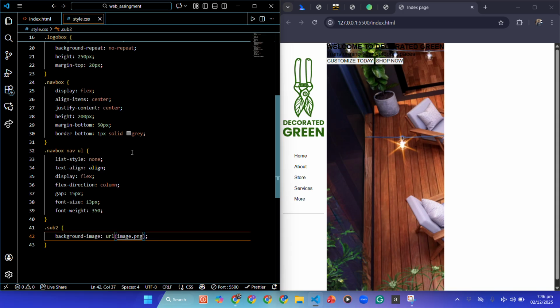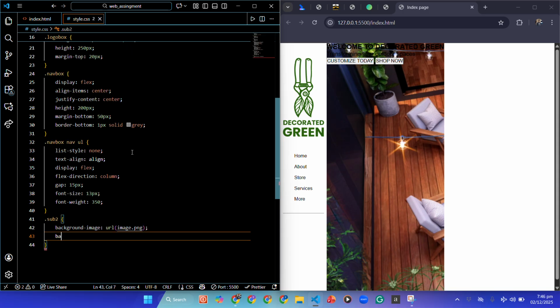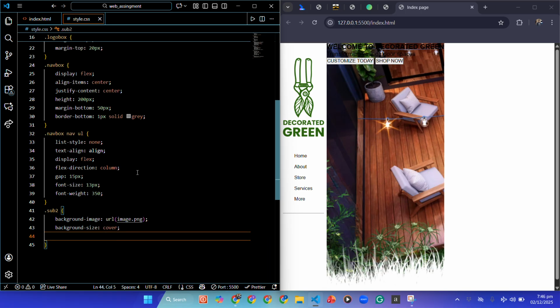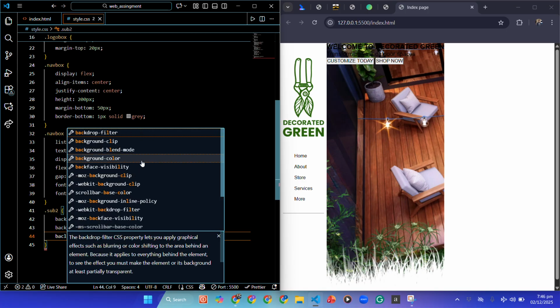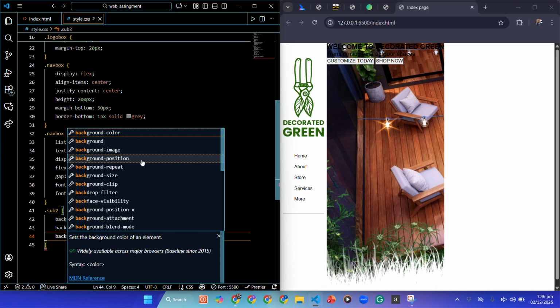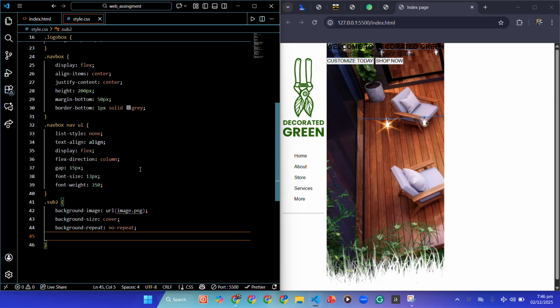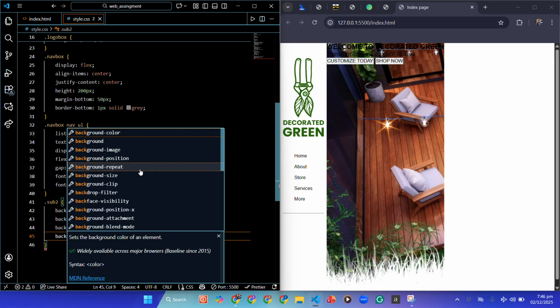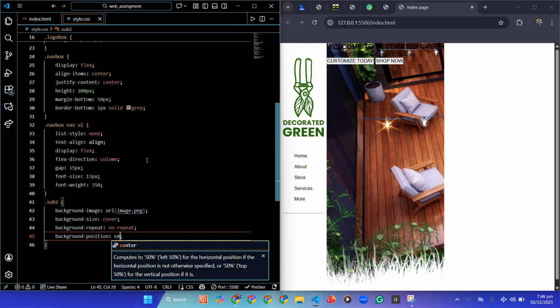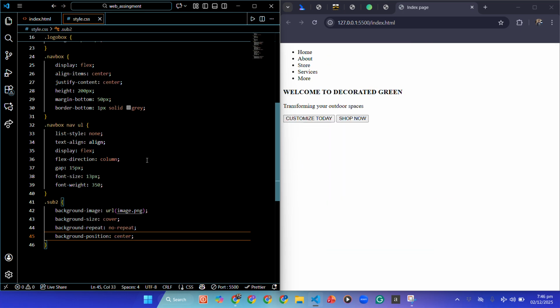Now this is the image I'll be using. Let me give it some background size, and I'll say this one should cover the entire space. Background repeat, no repeat, and I also give it a background position. I want it to be centered.